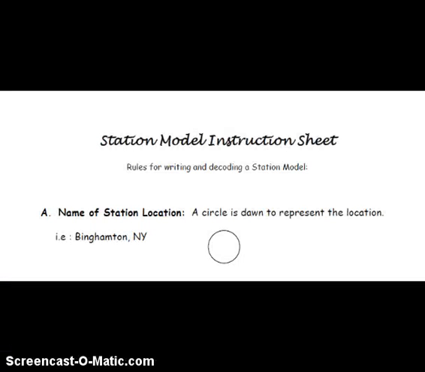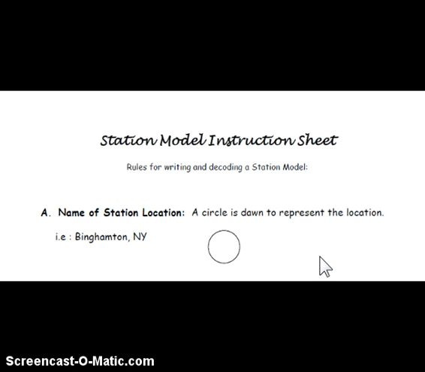The first thing we want to do is follow along with our station model instruction sheet. We also want to have page 13 out of our reference table, which guides us through all of this information. So if you could have that out, that would be very helpful. As I go through, I'm going to talk about this stuff, and then you should be drawing things in your worksheet. The first thing is that anytime you have a circle that's drawn, that circle is going to represent a specific location.